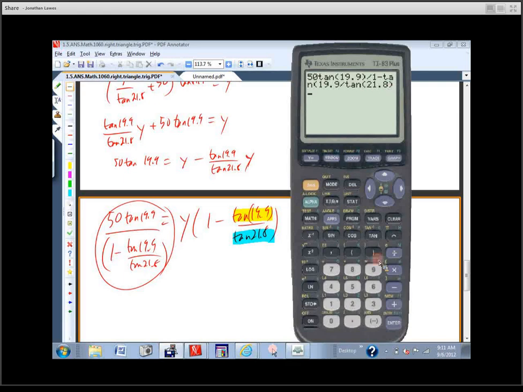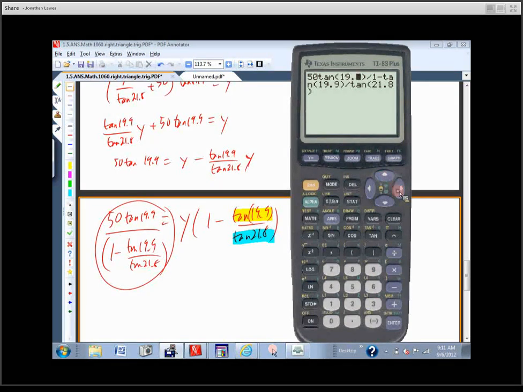Okay, can I get away with that? No. Why not? We just have the parentheses after the 19.9. You can have an entire parenthesis around the 1 minus 10 tangent. I need a set of parentheses around this entire bottom, right? Okay, now, that's the major problem on this one.